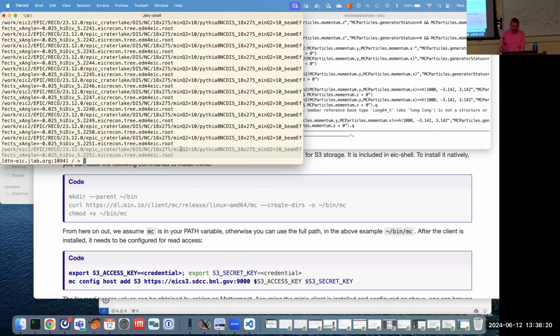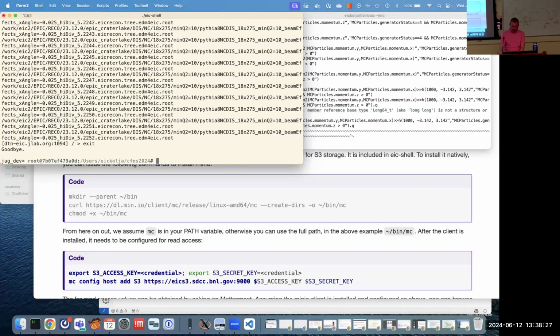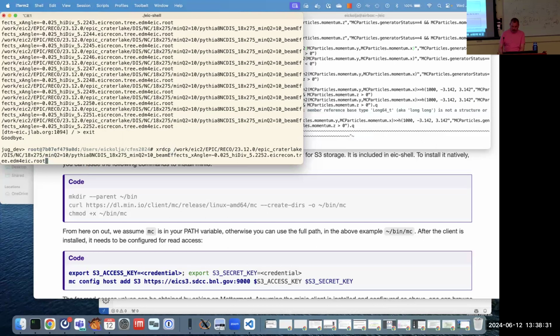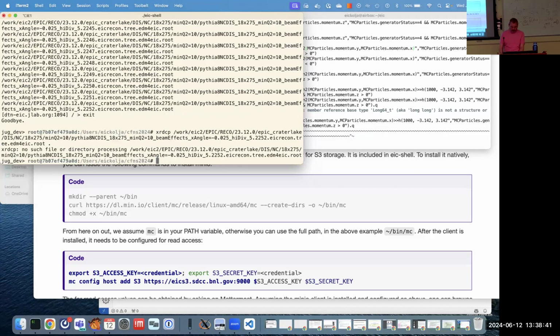And we can now exit this browsing mode and use xrdcp. Grab that file and the destination is dot. Dot always stands for the current directory, but you can put it anywhere you like. Fantastic.